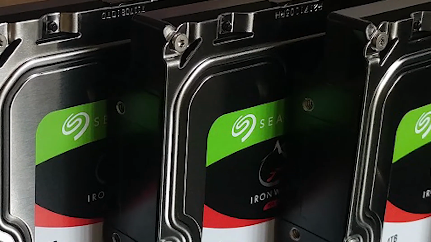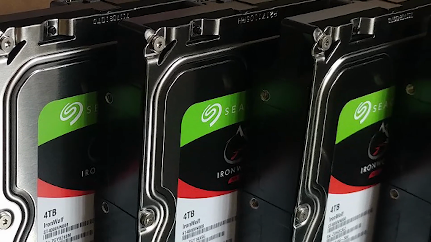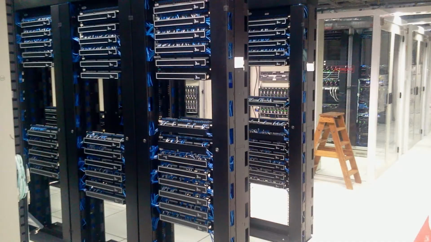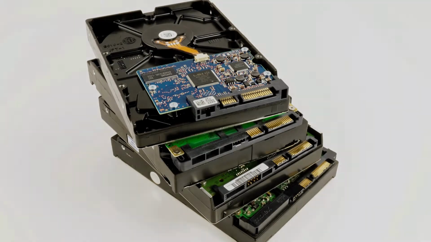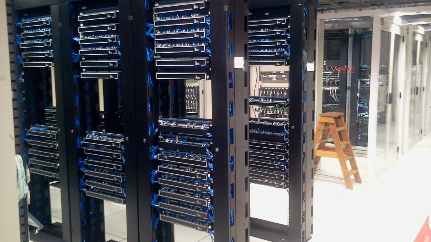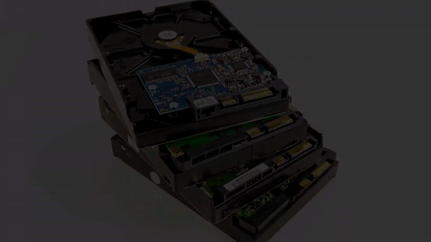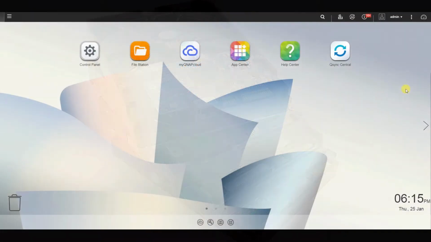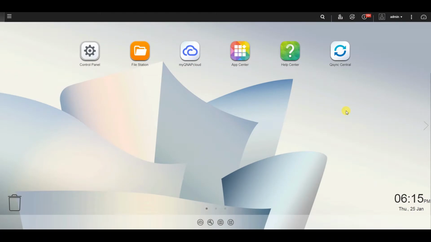First off, without going too much in detail, I would like to talk about a storage pool compared to a volume. Your applications and users never have access to the storage pool, it is internally available to the NAS. A volume, on the other hand, is contained within a storage pool. This is what your users and applications will be accessing. A storage pool can contain one or many volumes. A volume can only have one storage pool. With that out of the way, let's get started.